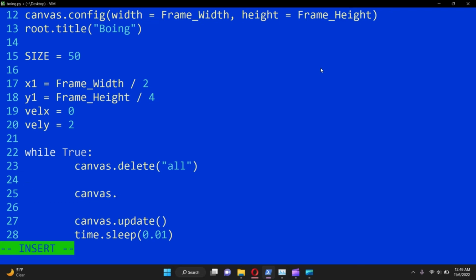So, of course, we want to create the ball. So we'll use the create oval function. The way it works is it takes a list and a color, red, and then optionally the width. So the width defines the black border that appears around objects in tkinter. It does that automatically. I don't really like it, so let's set that width to 0. This is an optional argument.